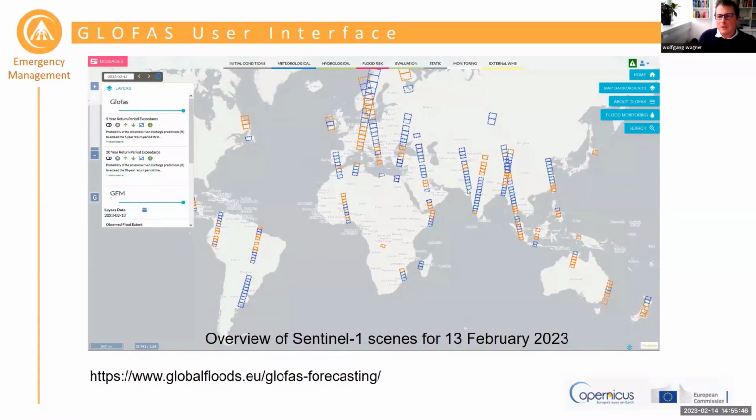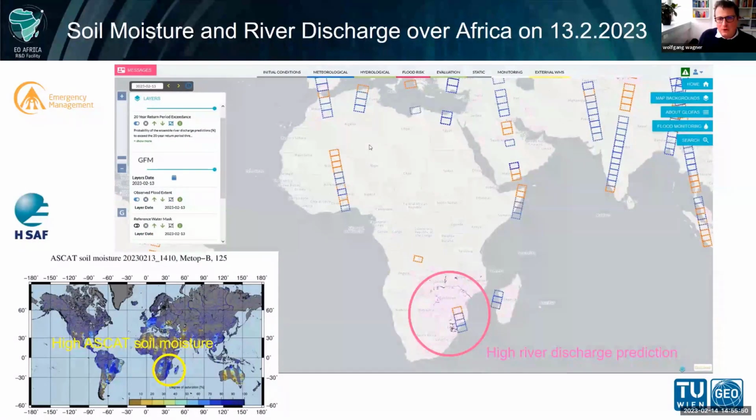So here's the first overview of how many Sentinel-1 images you get. Then you could start zooming into Africa, and in addition to the Sentinel-1 images, you could switch on an indicator that says if the predicted runoff is higher than normal. Along those river networks, we see that there was obviously high intensity rainfall in the area that led the hydrological model to predict that there's higher than usual river discharge. That's shown in those colors here. You can also look at soil moisture, as we did before. Taking now another node from the ASCAT data, also acquired yesterday, we see that essentially in this southeastern part, the soils are saturated. So every rainfall that falls now on top of those saturated soils goes into runoff.